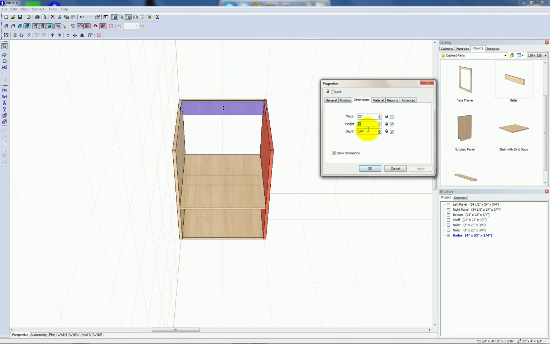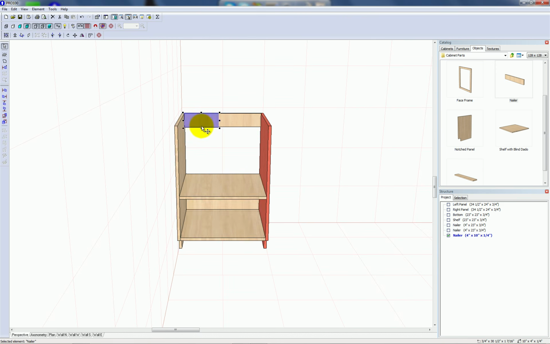The height I will unlock for now. And I'll change the width to say 10 inches, and you'll see why here.